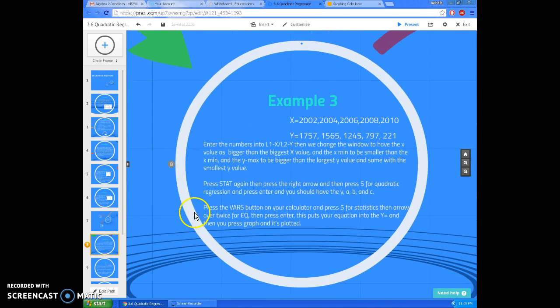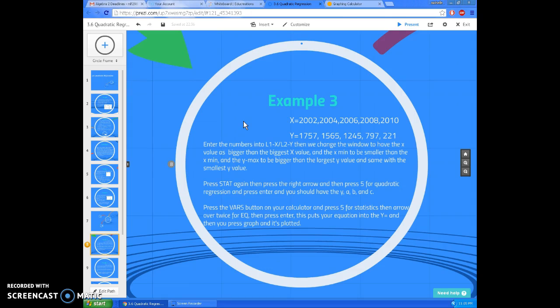Okay, on to example 3. So taking x, plot that into L1, and y, plot this into L2. Then change the window to have the x max bigger than the biggest x value, and the x minimum smaller than the x minimum, y max bigger than the largest y value, and the same with the smallest y value. So you should press stat again, and then press the right arrow, then press 5 again for quadratic regression.